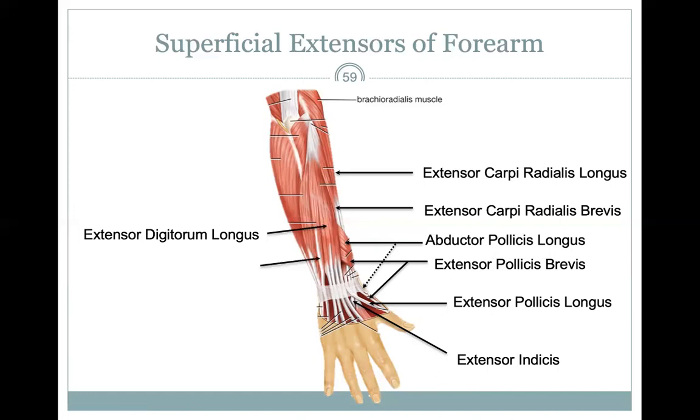Then what about this muscle? It's not going down to all of the digits, but it is going down to one of them, our pinky finger. So this is our extensor digiti minimi. I think of an Austin Powers mini-me. Remember when he uses his pinky up against his opening of his mouth? And then we've got one more muscle over on this side, which is hopefully you're getting our extensor carpi ulnaris. So those are our extensors on the superficial side that we're looking at.